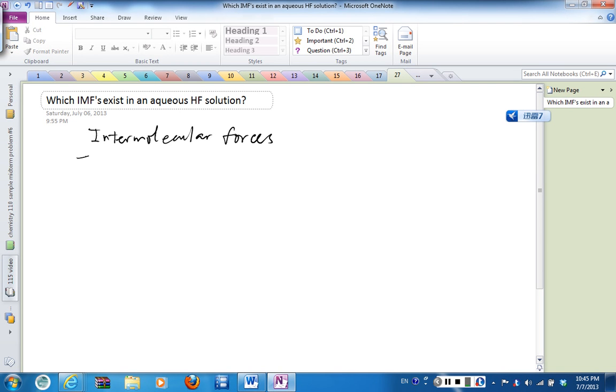We know, as we learned in class, there's ion dipole force that happens between ions and polar molecules. The electrostatic interaction between the charge of the ion and the permanent dipole of polar molecules, attractions, repulsions, that's ion dipole force.